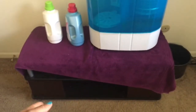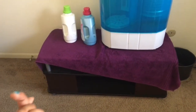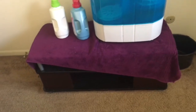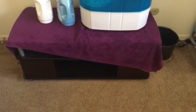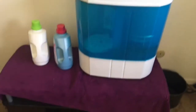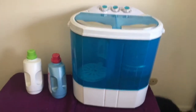If you're wondering where to get a stand, this was actually my old coffee table from Walmart. I got a whole new coffee table set a couple years ago, and this one was just sitting in my closet. I realized it was short enough and sturdy enough to use for the washer. It hasn't dented or anything — keep in mind that when you put water in the washer it gets much heavier. It's 10 pounds by itself but with water it's probably around 30 pounds, which is heavy especially when you're small.